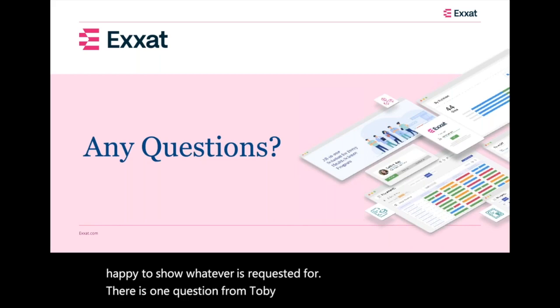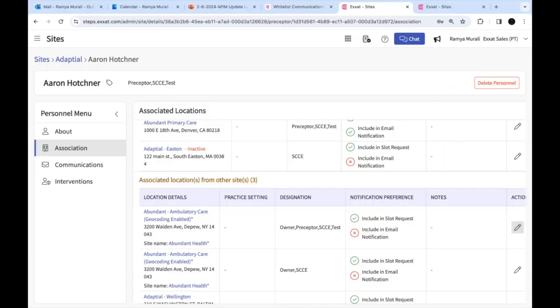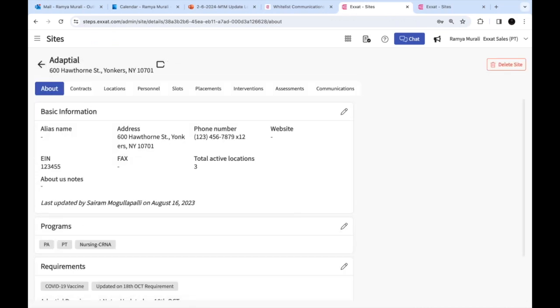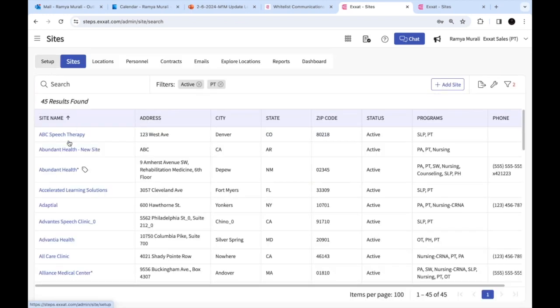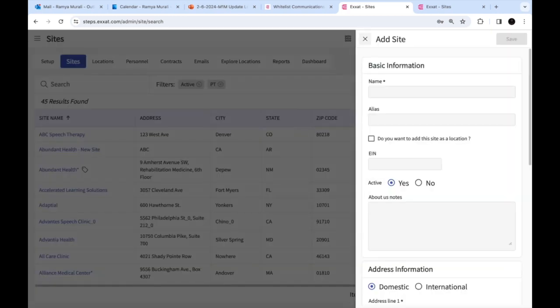Is there a simple way to make a site a location if it is a location? So one of the options is whenever you're adding a site for the first time. Let's say you click on add new site, you provide the name and everything, the address. There is a bit which says make this site a location.